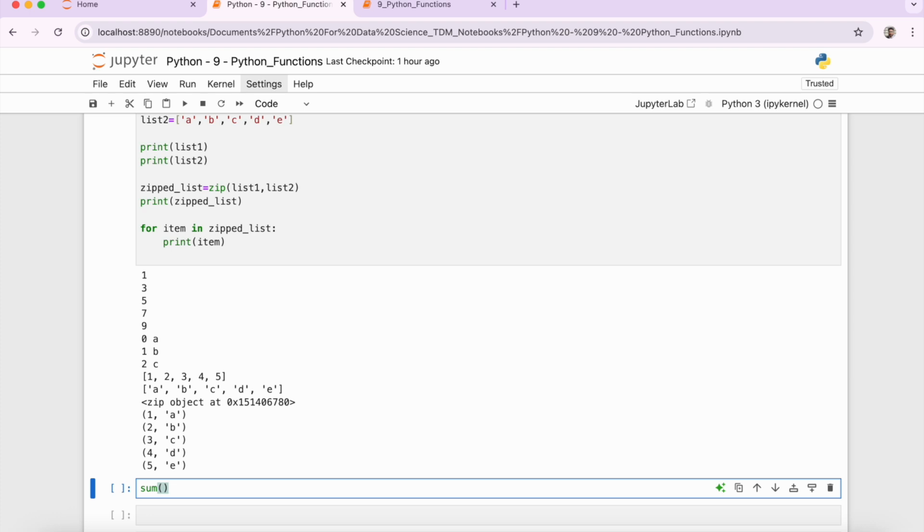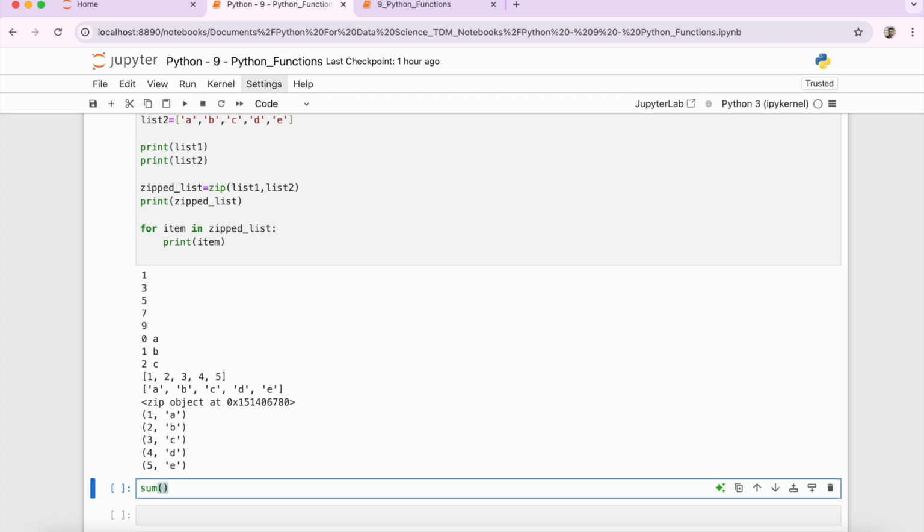Now, from the perspective of reliability, these functions are thoroughly tested and optimized by the Python community, ensuring they perform reliably and correctly in a wide range of scenarios. So we do not have to think from the reliability perspective. Each and every inbuilt function is very reliable.